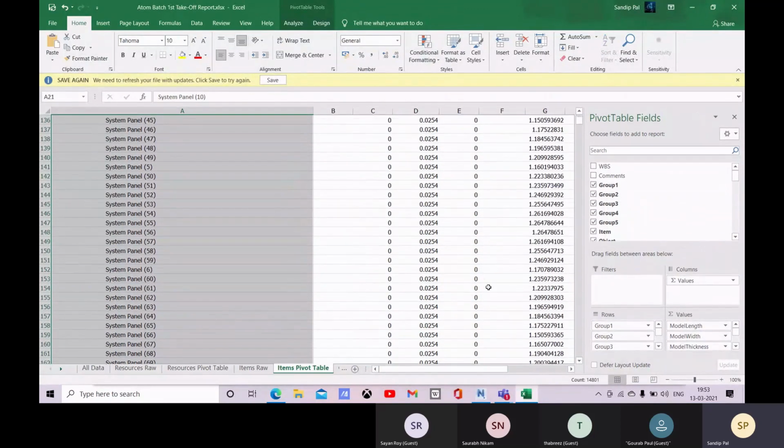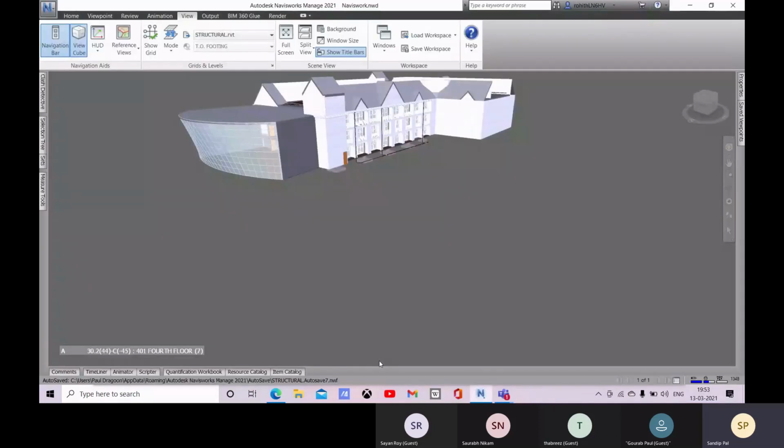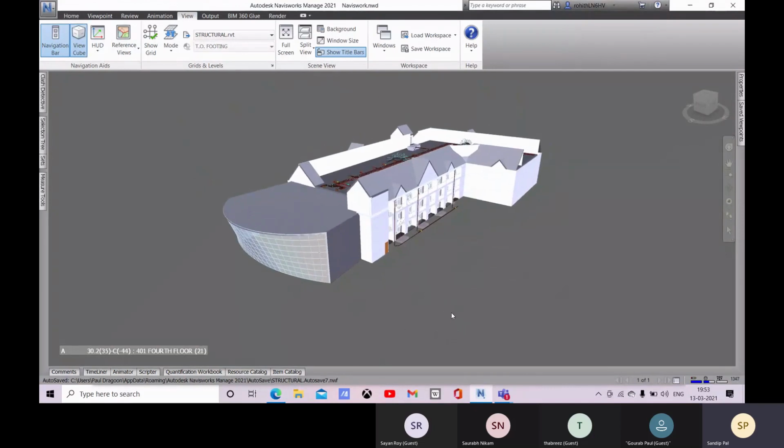This is how you will be exporting your quantification files, your takeoff files. Let's not save it, we haven't changed anything. So we are back in our NavisWorks file. This is how we will be creating your quantification within NavisWorks.